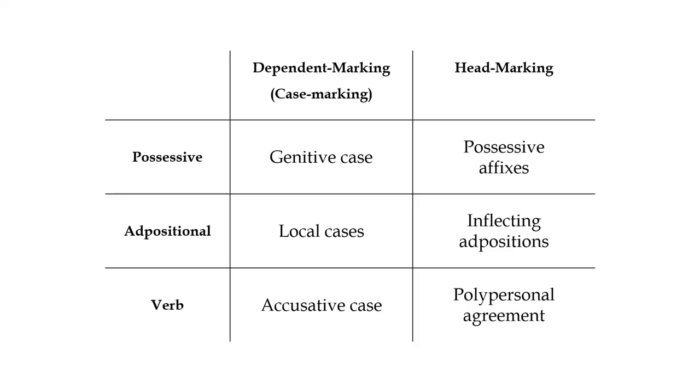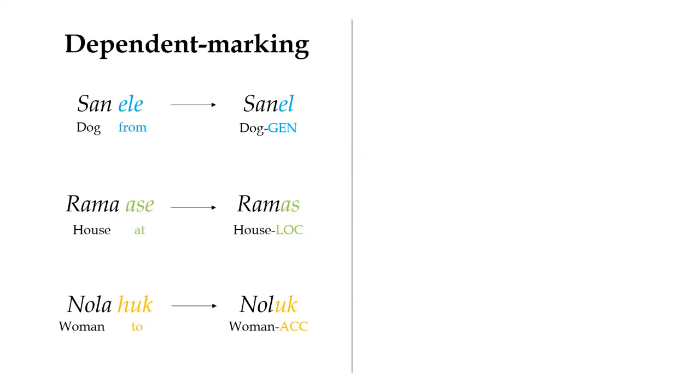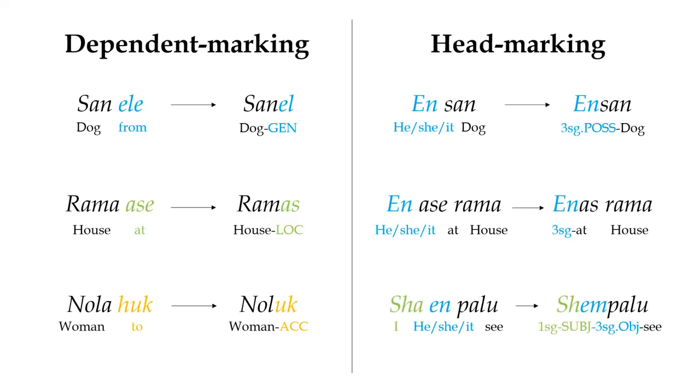Just like head initial versus head final syntax, most languages will show a strong preference for one over the other, partly because of the way these systems come about. Cases routinely evolve from adpositions that affix onto their accompanying nouns, while head marking strategies typically evolve from pronouns that fuse onto the words they occur with. So usually only one of these two developments will take place, but occasionally more mixed systems can occur as well.